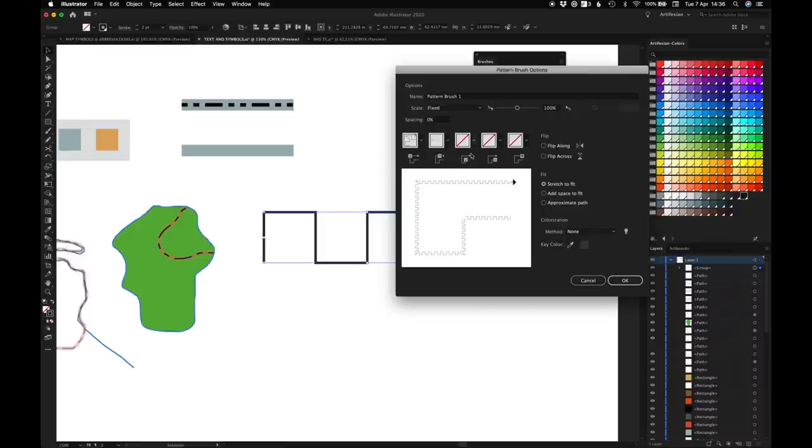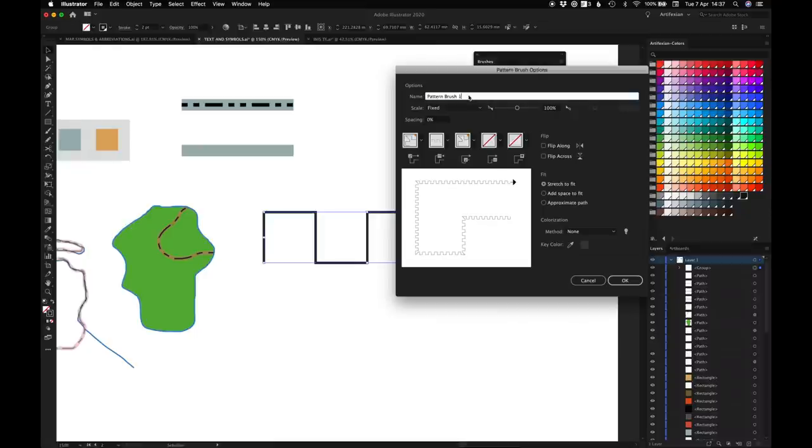This can stay as it is. For this sort of internal corner segment, select auto-centered as well. These can stay the way they are. Here you can choose stretch to fit or approximate path. Stretch to fit is where Illustrator doesn't maintain the exact proportions of the shape you fed it, but stretches it so it exactly fills the path you are drawing. Whereas approximate path doesn't stretch it and it keeps the exact shape you've made, but there could be some glitches if it doesn't fit evenly into the path you've drawn. So experiment with it, see which one suits.